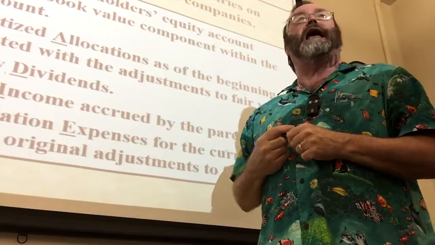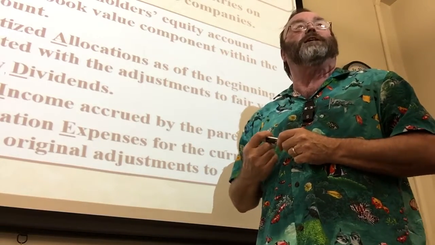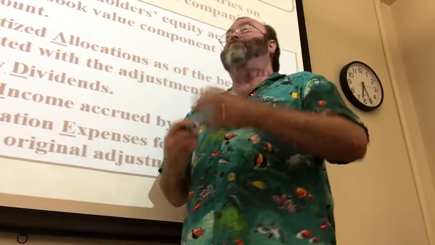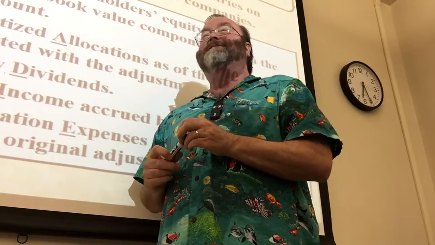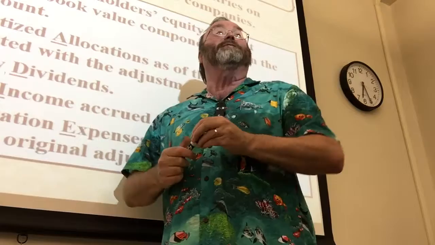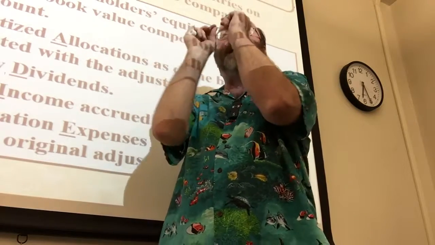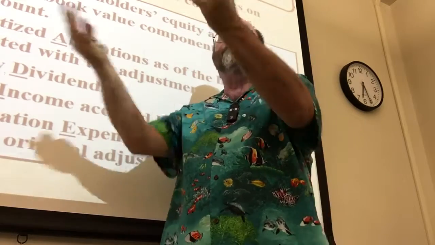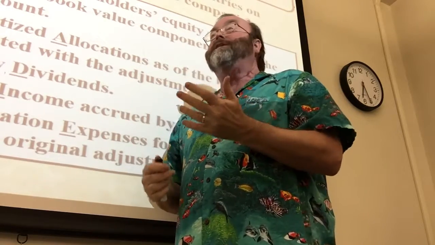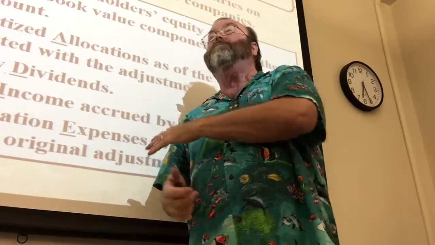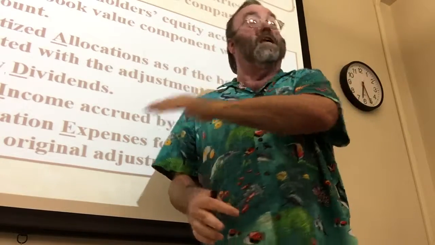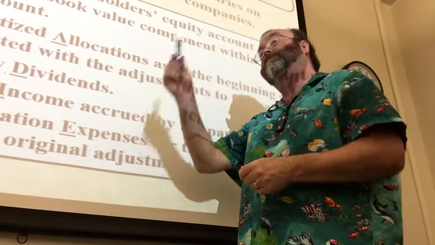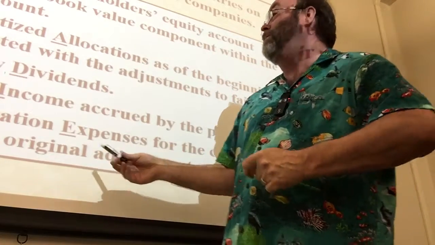You're taking 100% of their cash, 100% of their receivables, 100% of their inventory, 100% of everything, all their fixed assets. You don't own 100% of their fixed assets, but yet you're consolidating 100% of them. And then you're just taking out one little part in your stockholders' equity section. You're backing out the portion of net book value, assets less liabilities, that you don't own. Anyway, I digress. We'll talk about that again next week. I always thought it was odd.